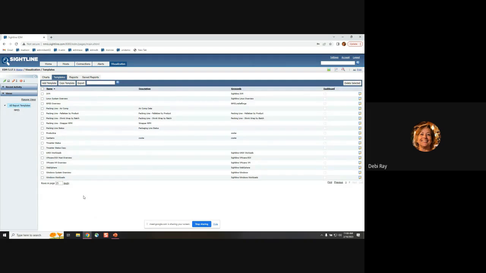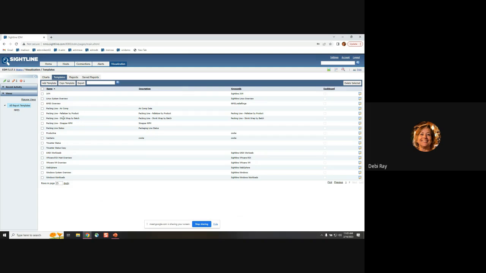And the packing line, once again, if you had watched that demo before, I guess it was about a half an hour. I can't remember how long that video was, but it talks about this a little bit as well. So we have shrink wrappers, we had our palletizers and our strappers, and those charts have combinations of metrics from the data sources that we were looking at a minute ago.